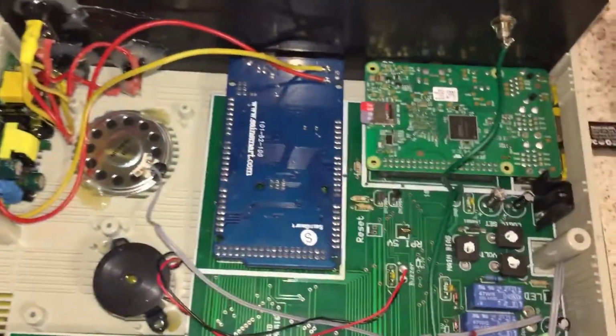If I can't, we'll leave it off, and then we'll just power it up while it's still off. Okay, right, I can't get that back on with one hand.